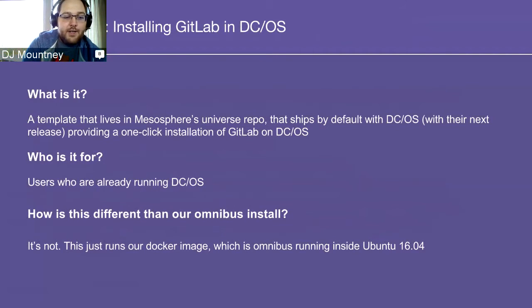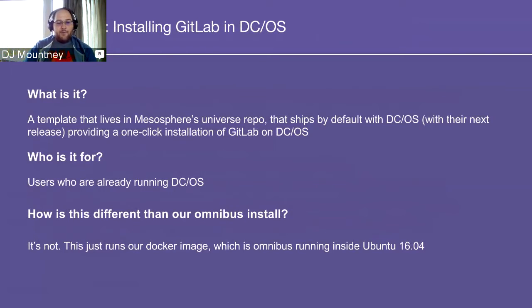Who is it for? This is mostly for users who are already running DCOS. You're not likely to want to deploy these clustered container management systems just to run GitLab. It's instead the other way around. If you're already running these clustered systems, you might want to add GitLab to your system, and there might be some really good reasons why simply by having these systems, you definitely want GitLab, and we'll get to that both for DCOS and OpenShift in a little bit here.